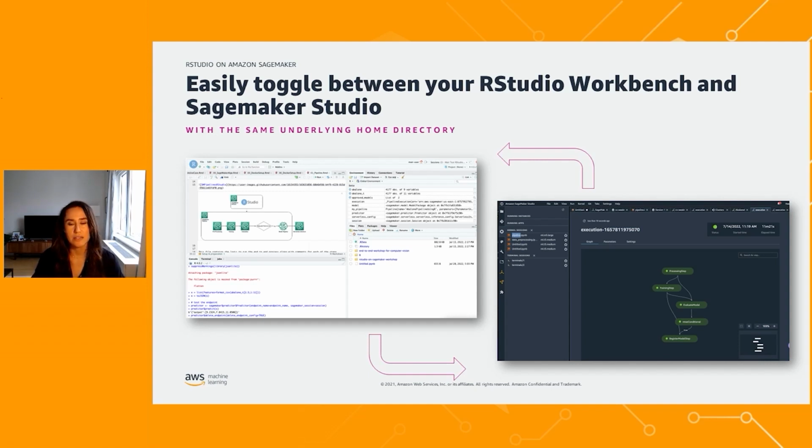So you can see here in these screenshots, on the left, we have the familiar RStudio IDE, and that's the code for building a pipeline. And you can see that in RStudio. And then on the flip side, you can visualize that directly within Studio, the SageMaker Studio IDE as well. And so you can easily switch. And so if you have R developers and Python developers communicating, they can all access the same data and utilize some of those shared features as well.